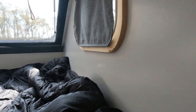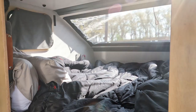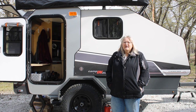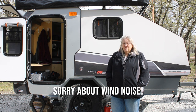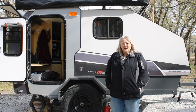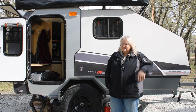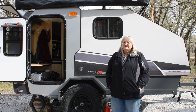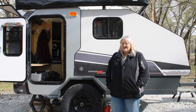I know that that is a common material used in teardrops to keep them lighter, so to keep the weight of the trailers down. The first time we got in it in the winter, those walls were pretty cold. You can heat the inside of the trailer up and the walls do get warmer, but they're always cool. They never get super warm. So that was kind of a learning curve for us, I guess. We didn't realize that.